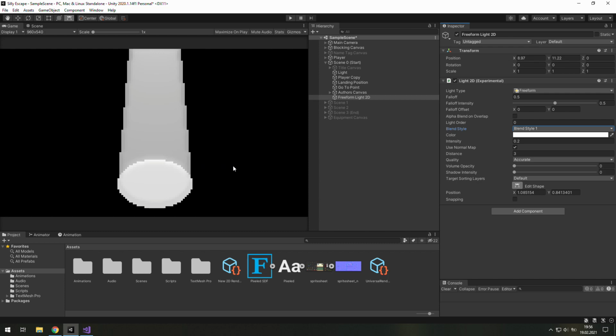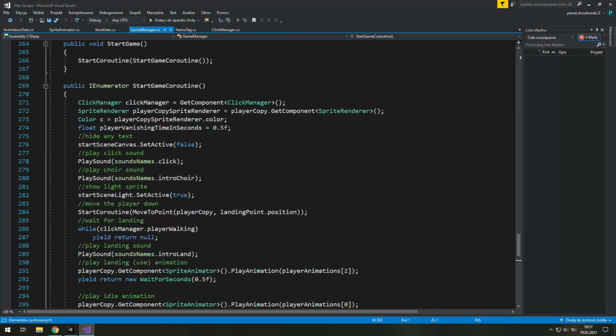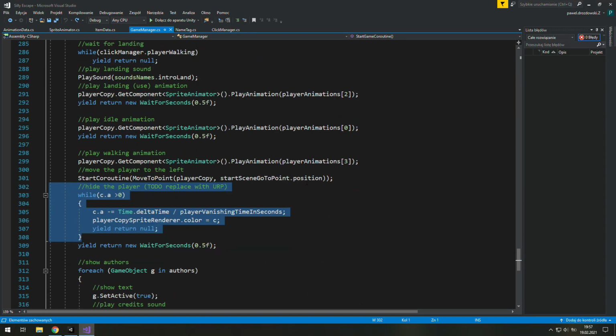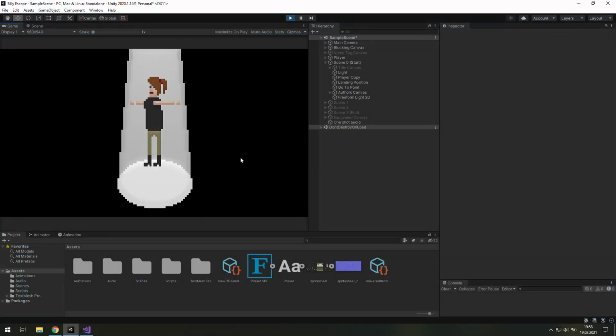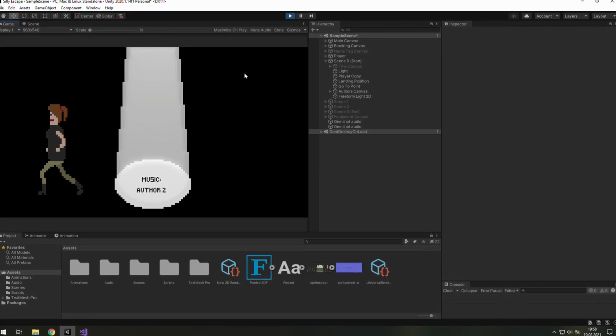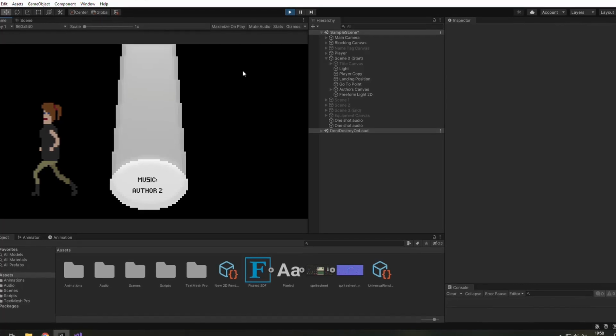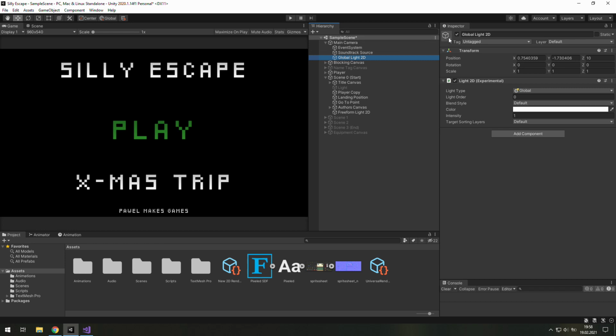First we need to remove this player fading out effect from Game Manager Start Game Coroutine. That's finally the time when we're gonna replace it with URP. Okay, for now everything looks fine, we land, we play animations, we go outside of the light beam, and we can still see the player. Ignore the animation loop, we don't need to care about that. That's because, as you remember from the previous video, we added a global light 2D, which makes every game object visible. To let the magic happen, we need to set it inactive in this scene.